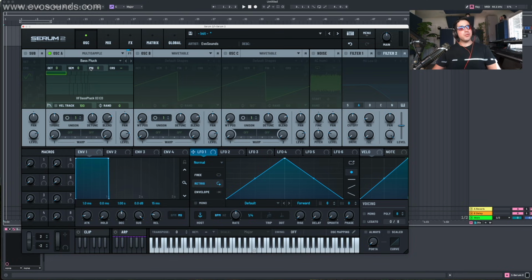All right, some settings to understand. Obviously, we have our pitch, which is going to work very similar to the wavetable oscillators. But now we have here this little envelope that we can come in, and we can override the envelope that the original creator of this multi-sample instrument inputted. So with an SFZ file, you can also tell it how you want each of these samples to play in terms of envelopes. So with this, you can override it.